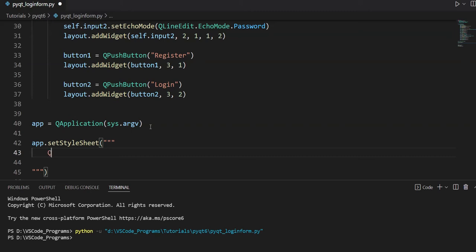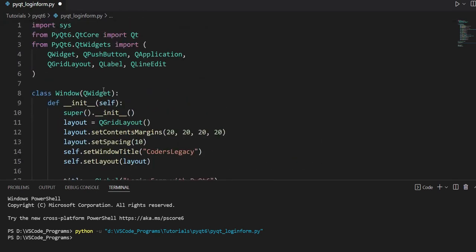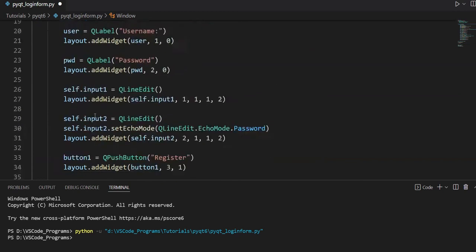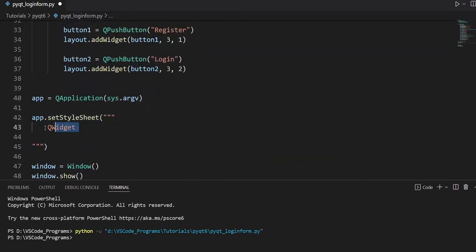All right, so what I'll first do is apply a style on our Q widget. I'm just going to write the Q widget class name. Just as a reminder, Q widget is the name of the class that our window inherits from. So basically I'm referring to my window when I use this. So open up these curly braces, and within this we're going to be writing the CSS code for our Q widget class. Now anything I write in here is only going to affect the Q widget. It won't affect the Q push button, for example, or the Q label. So what I'm going to do is change the background color.